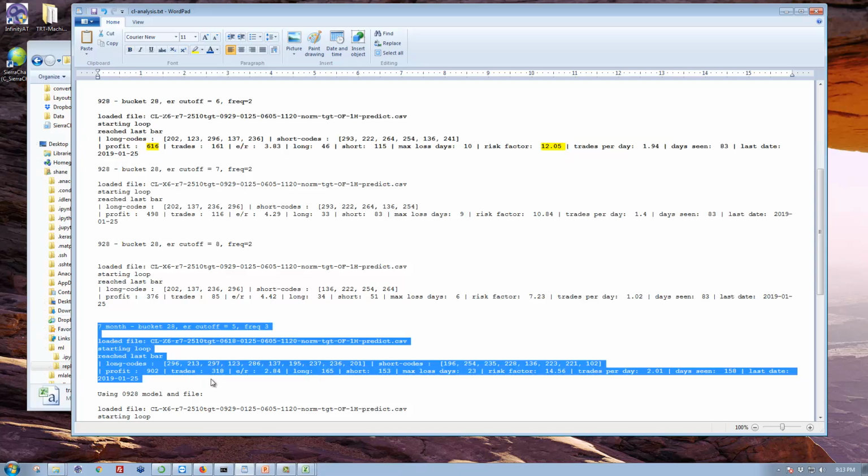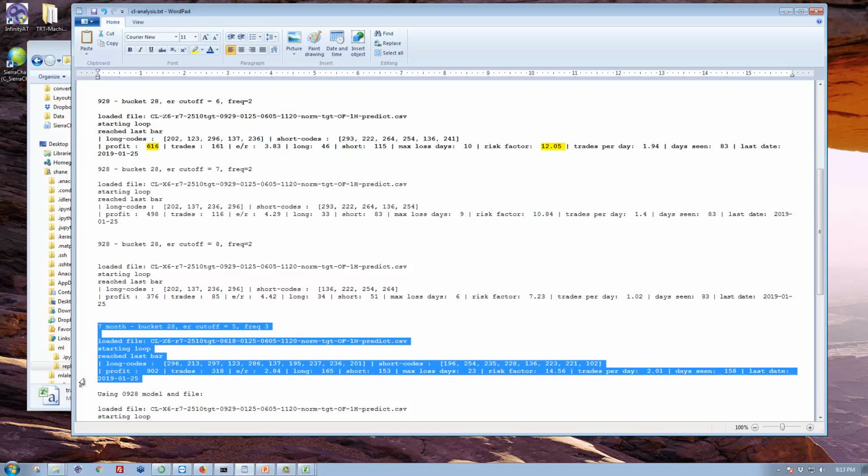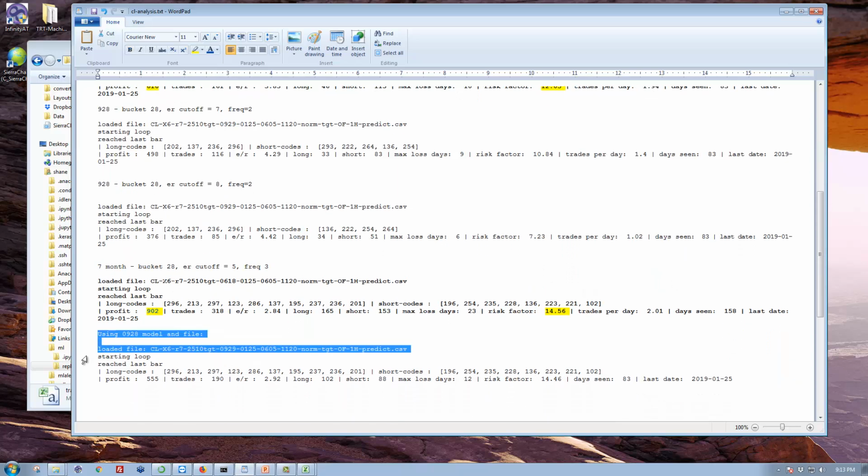So what we want to do now, though, is, so we've got these two looks at the data. One is 7 months, and one is 4 months of data. And what I want to do is look at the codes. Okay. Well, actually, I need to explain one other thing that I did. This is 7 months of the last 7 months of data. Okay, I ran this set of codes on the last 4 months of data.